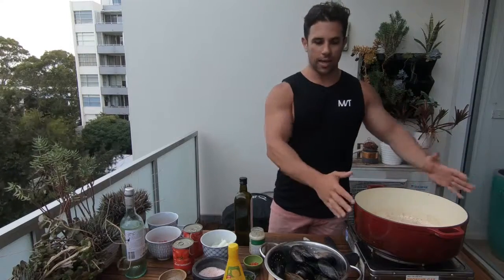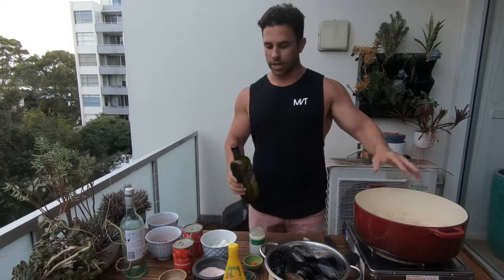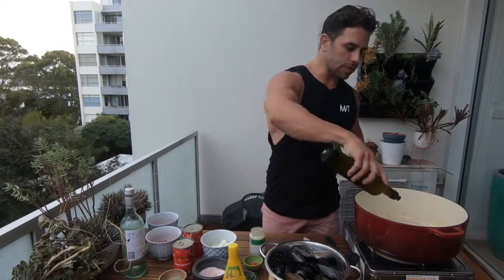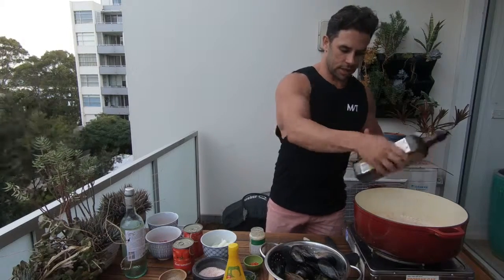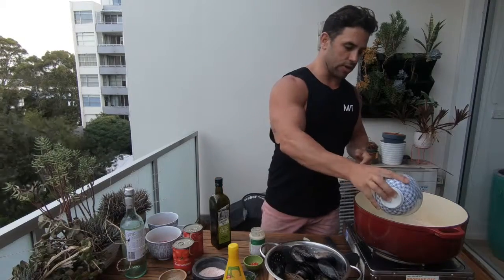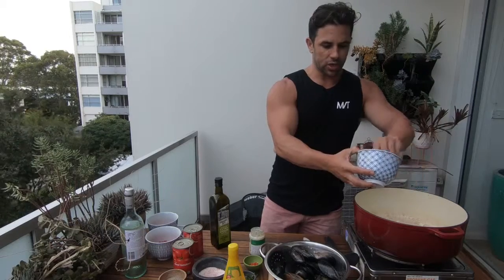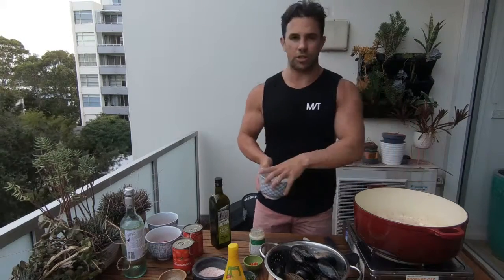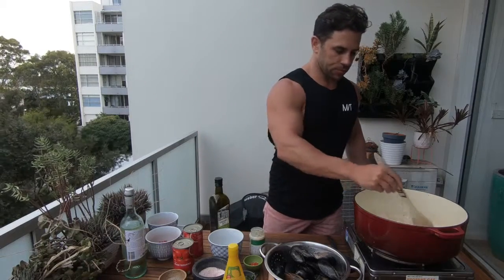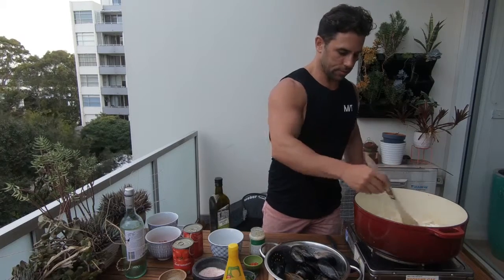So in this big cast iron pan, which I love to use, it's starting to get preheated. What we'll do really first is just fry off on medium heat some of our onions, and we're going to start to brown those. The reason I love to cook seafood so much is because it's so lean. If you cook it the right way without creamy sauces, it's just perfect. So what we're going to do to get this started is to fry off some onions.